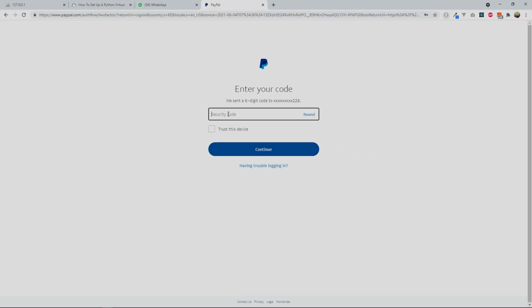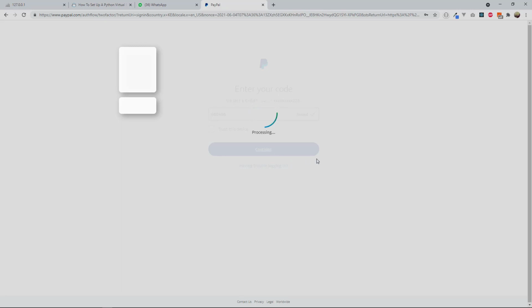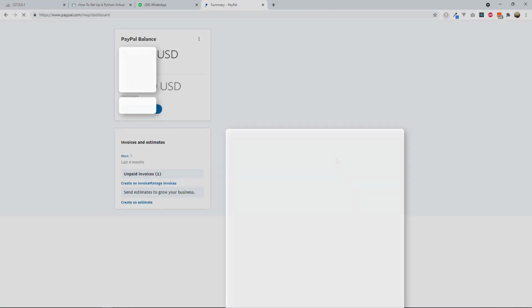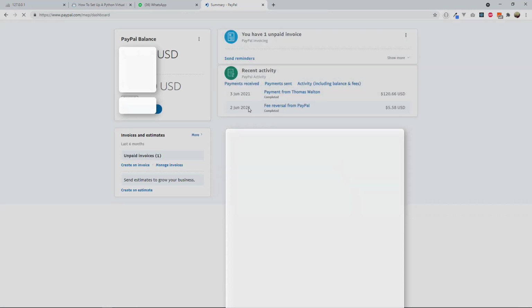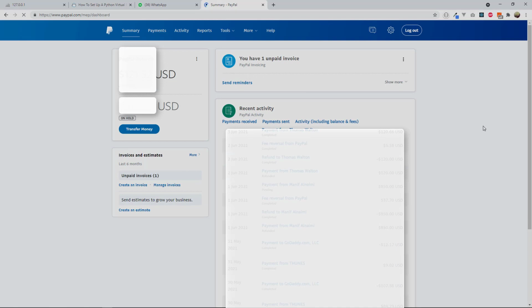I've received the security code and I'm going to enter it. After entering the security code, I just click on continue. And that logs me into my PayPal account.